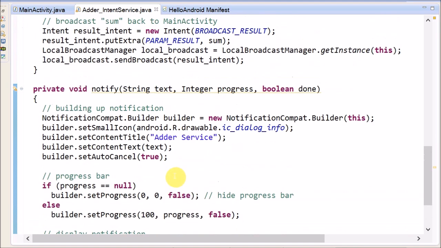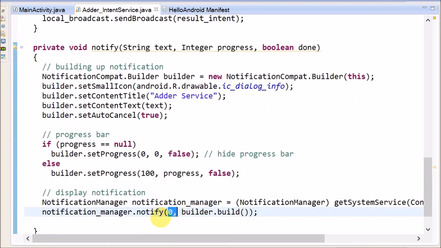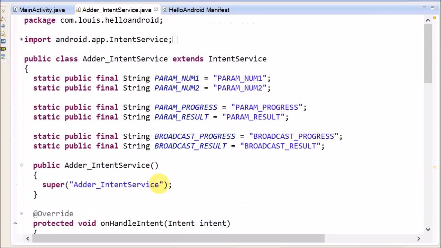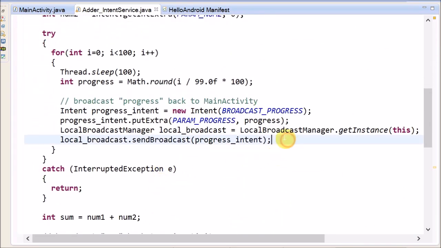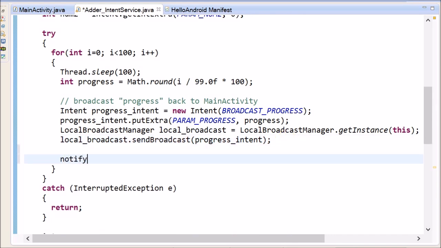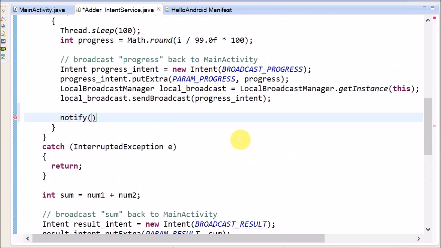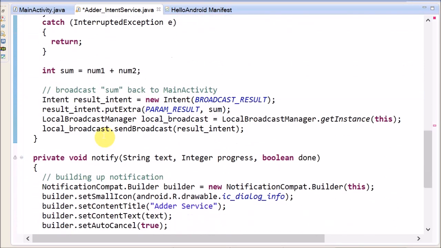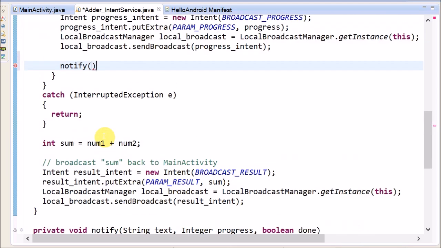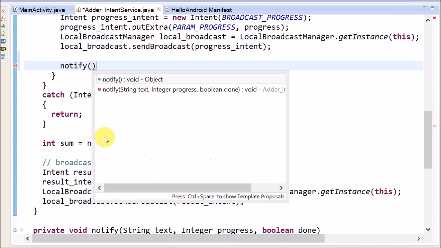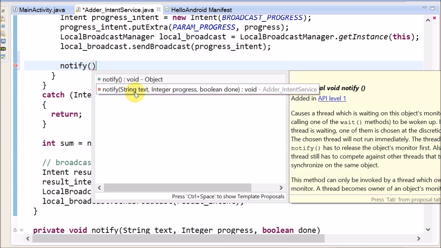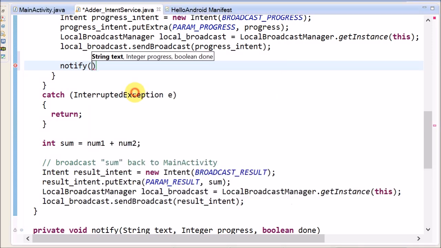So I want subsequent calls to override previous notifications. That's what this is. Okay, so I'll use the notify function here.